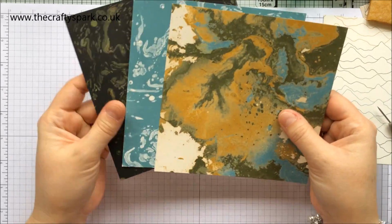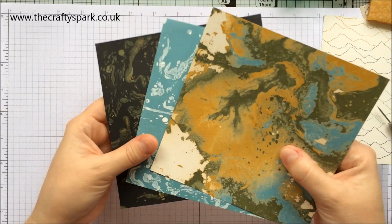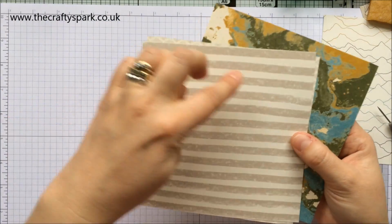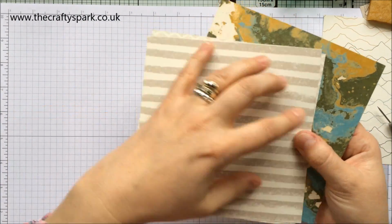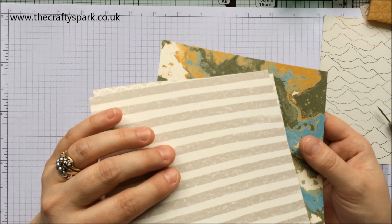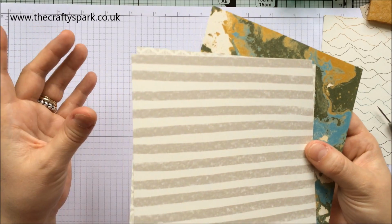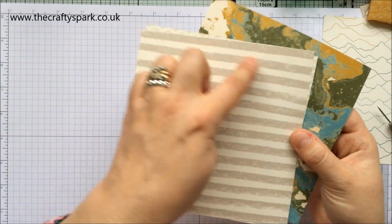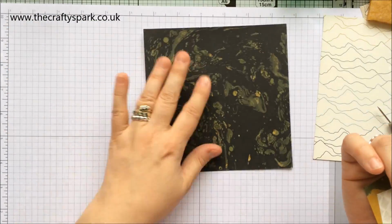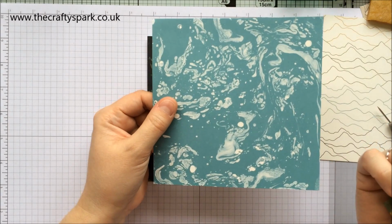Now, I've actually got, as you can see, 3 sheets of the designer series paper, and the reason I've done that is because I want a back to write on, and I like this back. I like this pattern for the back of the card holder, the gift card holder, the card. Yeah, it's a card, isn't it? Yeah, we go with the card. So this is the back, right? But I didn't want that on the inside. I wanted that on the inside.